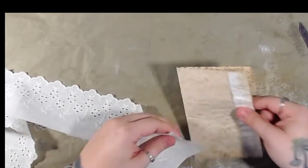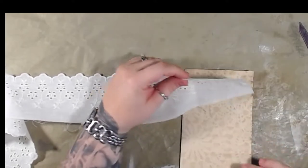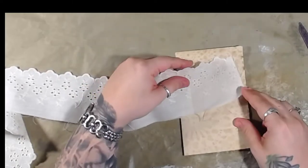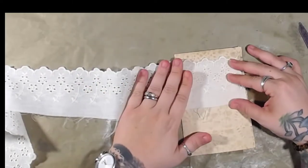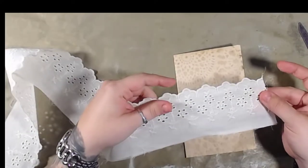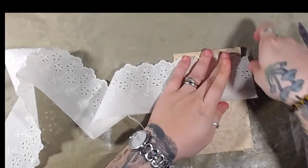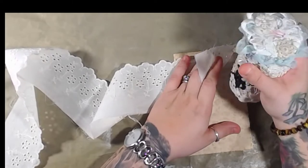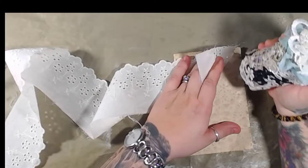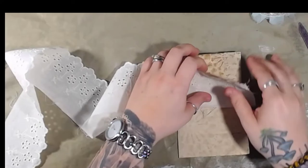We want to make this, let's see, how do we want to do this? Do it across the top. Yeah, let's do it across the top. All right. So I'm going to go down, get that off. There we go. Flatten that out a little bit. Need to open this.